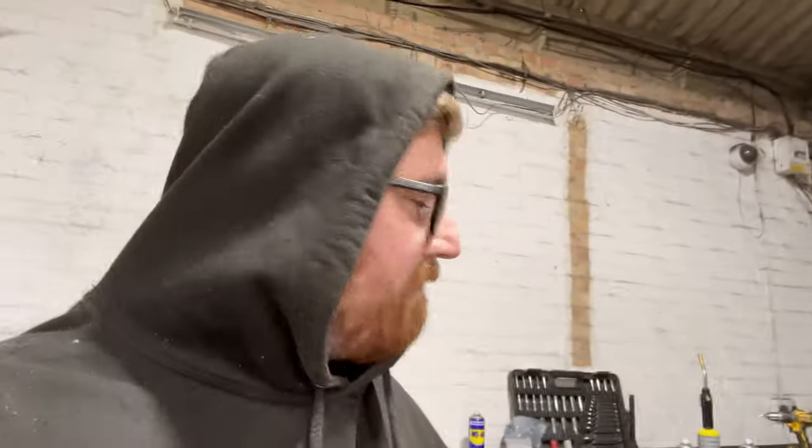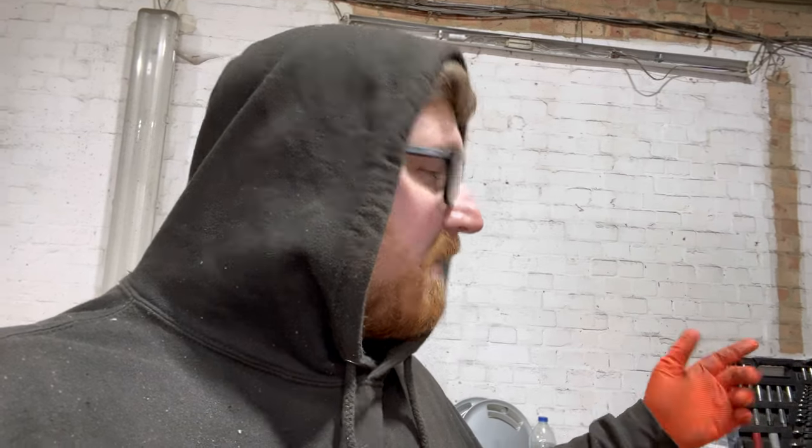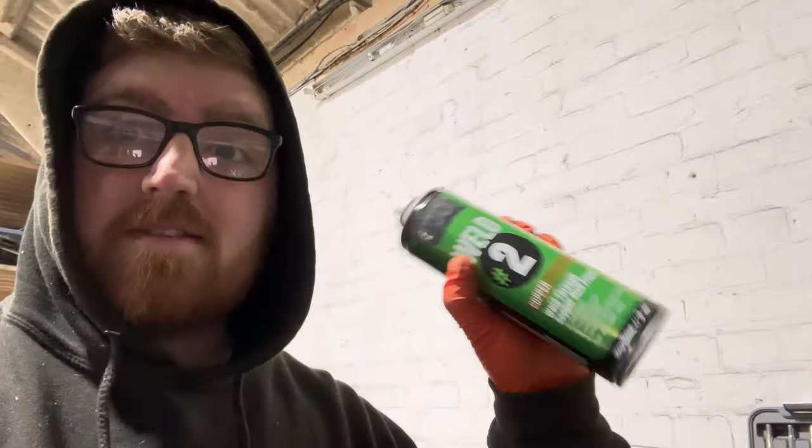Make sure you don't skimp out on the weld through primer either, because the cheap stuff you get can really ruin the weld. So yeah, don't skip out on your weld through, because it'll save you in the long run.